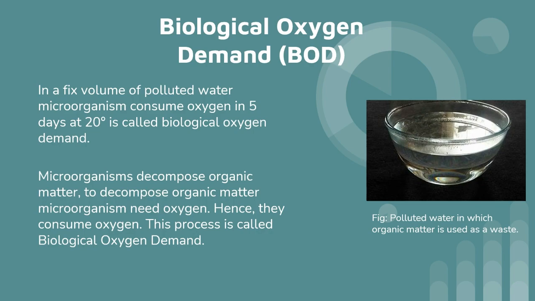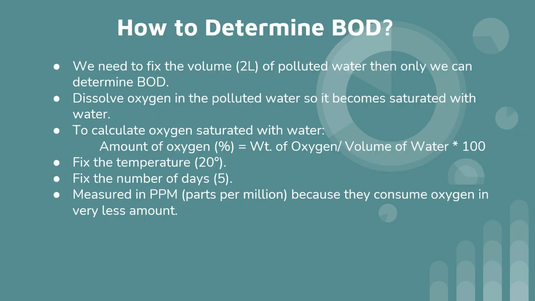So now moving on to next, how can we determine BOD, biological oxygen demand? So these are the necessary conditions, or the necessary things that need to be met to determine BOD. First and foremost, we need to fix the volume of polluted water. For example, if we have fixed the volume of polluted water as 2 liters, then we can determine BOD.